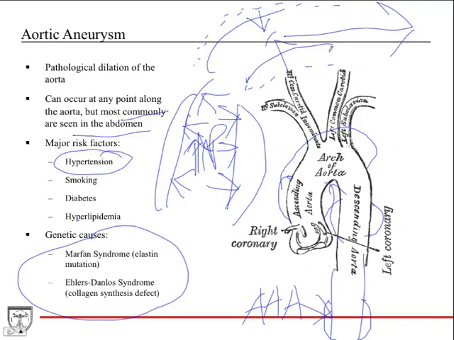Okay. So if you lose that elastic tissue, you lose that ability to be distensible during cardiac function and pumping of the heart. By losing that tissue, you lose another structural support of the aorta, which makes them susceptible to aneurysms. Another is Ehlers-Danlos syndrome, which is a collagen synthesis defect. Collagen is also a main connective tissue component and gives a lot of strength to the aortic wall. If you're not synthesizing collagen properly, the wall is going to be weaker, and it's going to put them at risk for aneurysms.